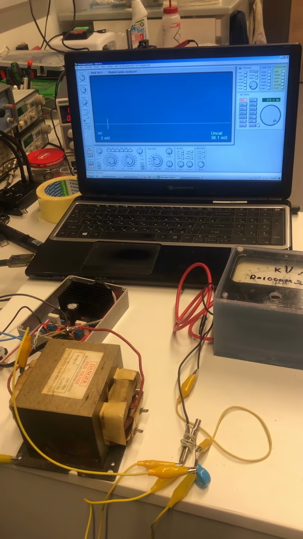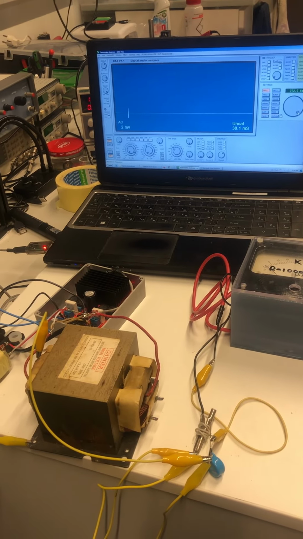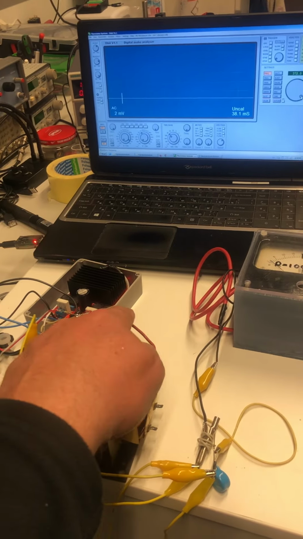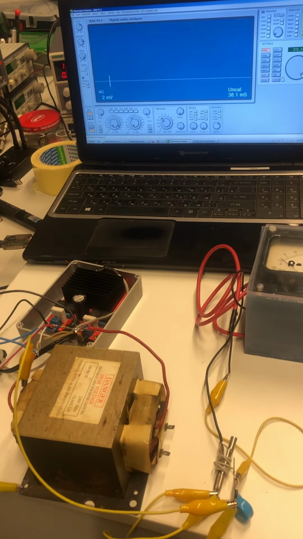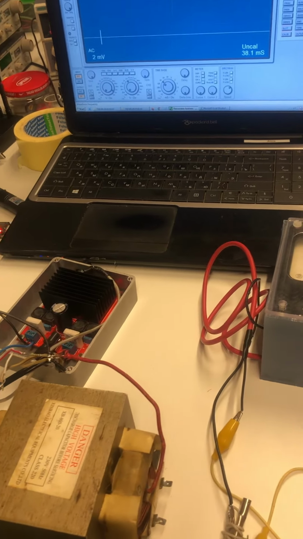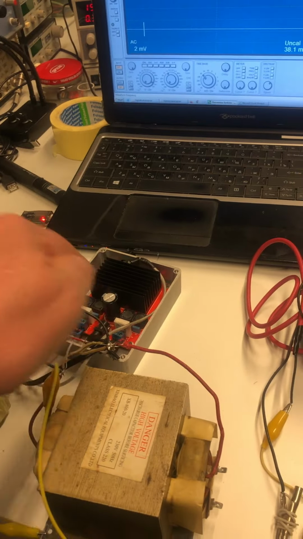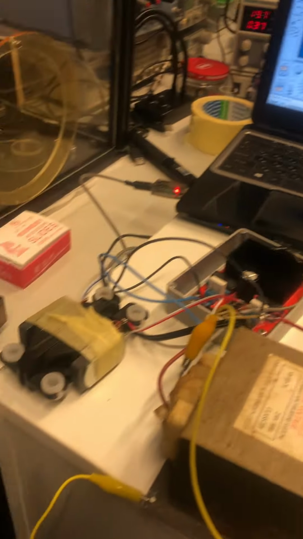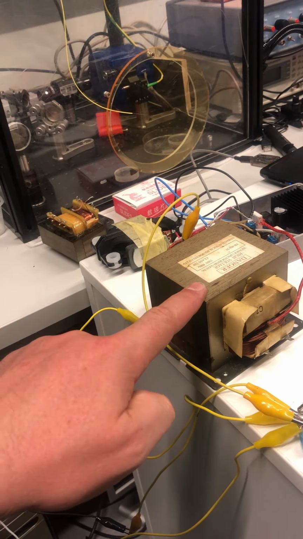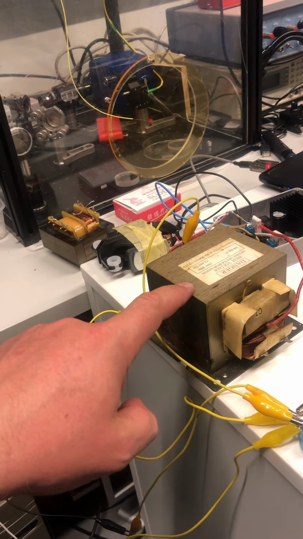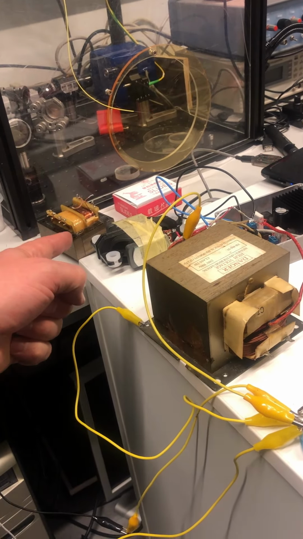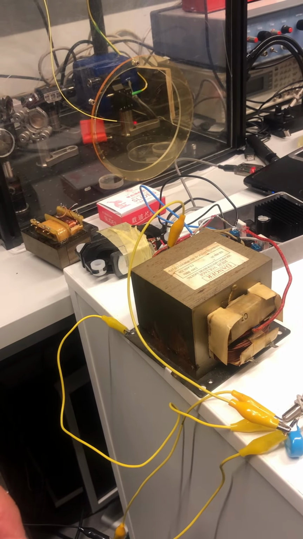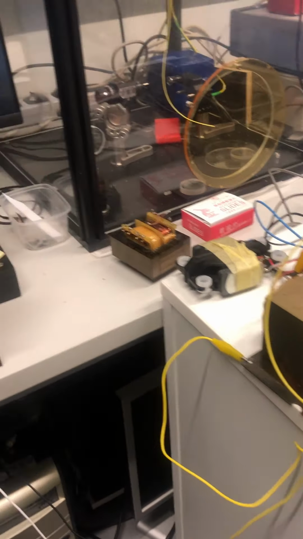Now I am trying to change the frequency to higher frequencies. I still use a microwave oven transformer, and this winding used for making high voltage, but can make only 1.5 kilovolts of the amplifier here, and 300 hertz frequency. The big transformer is good for low frequencies, but can go only to 4 kilohertz. This one goes to 15 kilohertz, and probably an audio transformer from an old lamp radio would be the best.